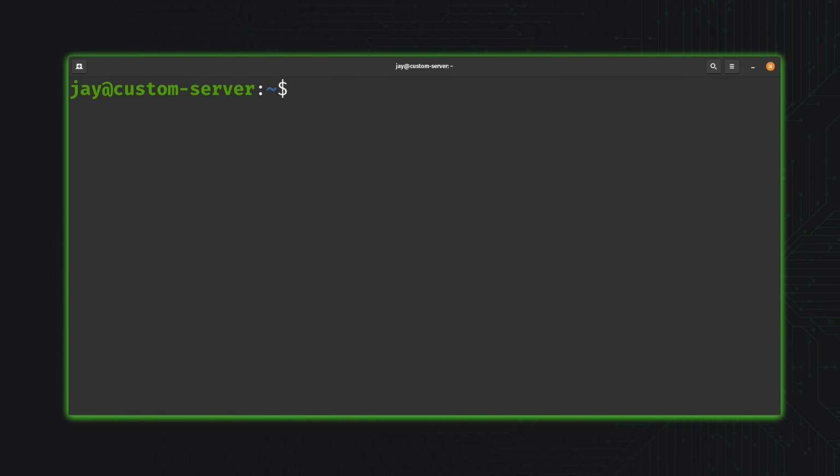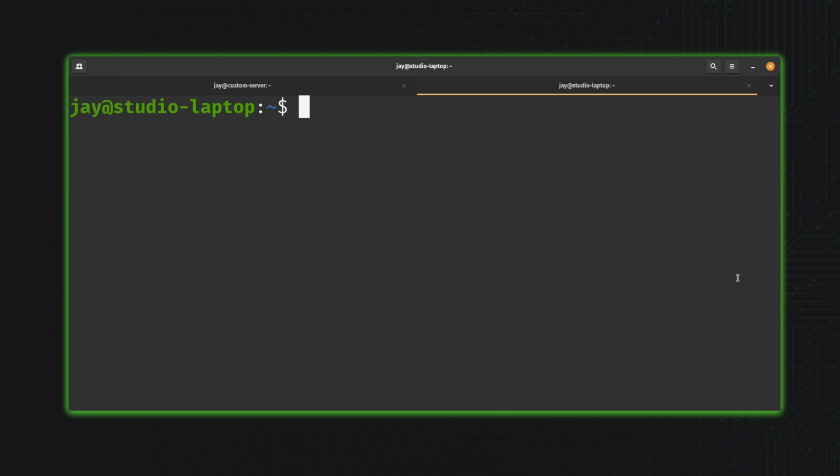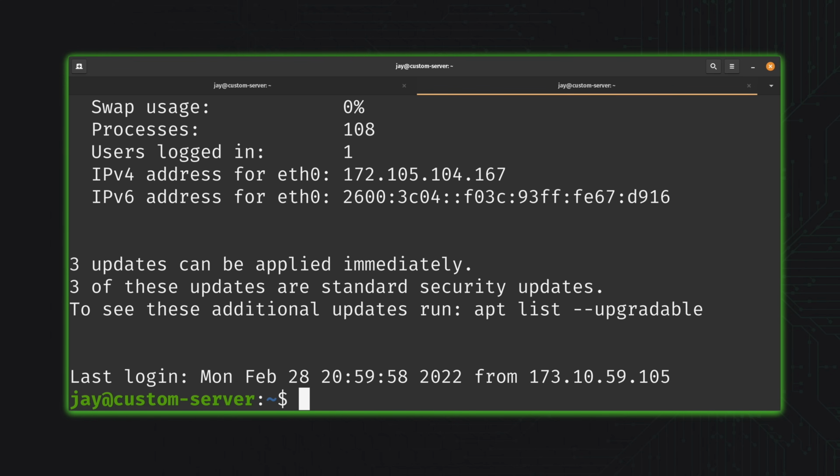Now what we want to do is open another tab. And we're going to leave the original terminal open just in case we made a mistake. That way we can use the existing connection to actually fix the problem. But what I should be able to do is run SSH, type the IP address. It should actually work just the same as you just saw it. I'll press enter. And my YubiKey is blinking. And I'll press the button. And check that out. I am actually logged into the server, as you can see right here.